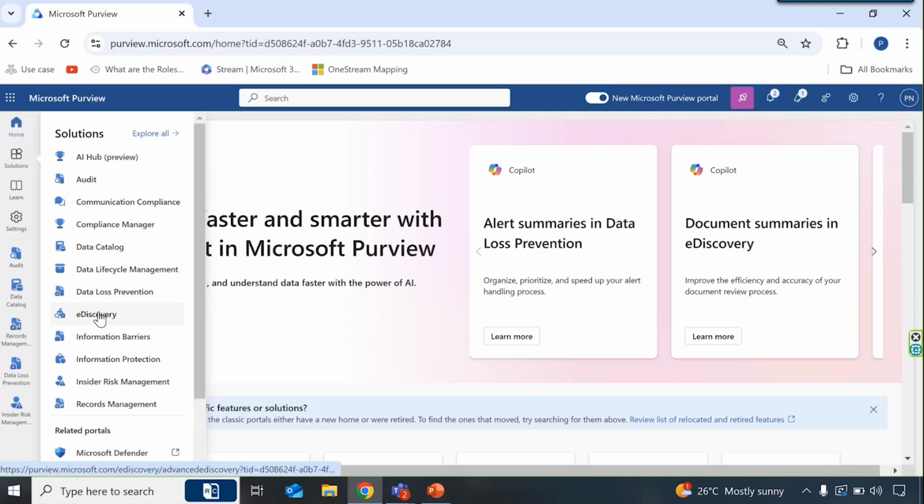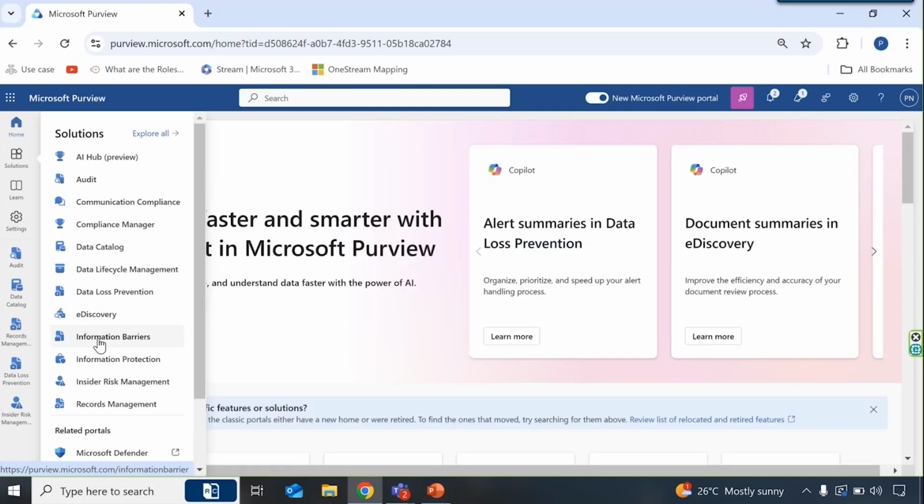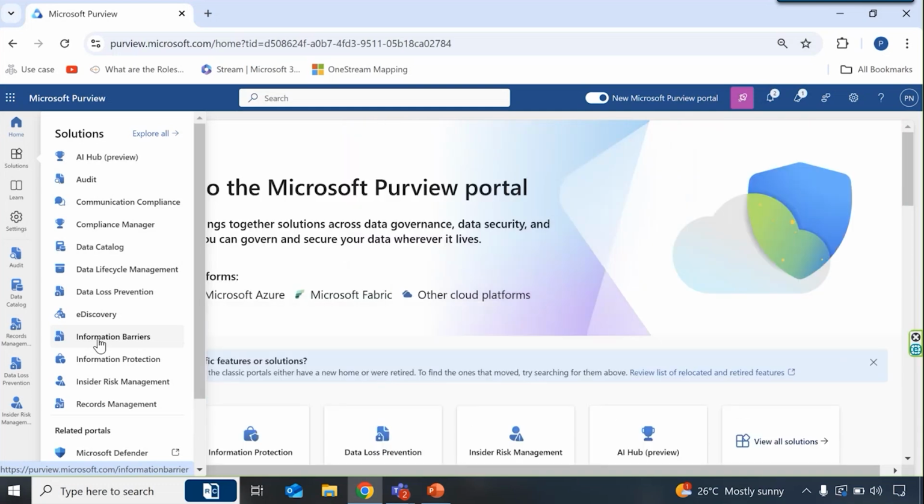E-discovery sort of makes it easier to gather necessary information from different places for investigations or for legal cases. Information barriers, it restricts data sharing between different teams and prevents conflicts of interest by stopping sensitive information from being shared where it shouldn't.